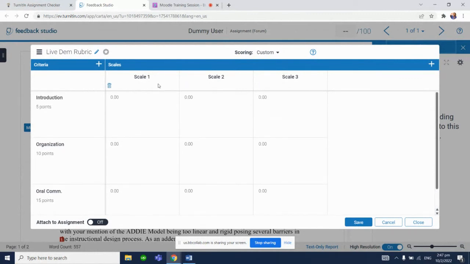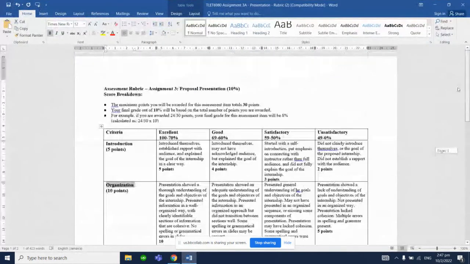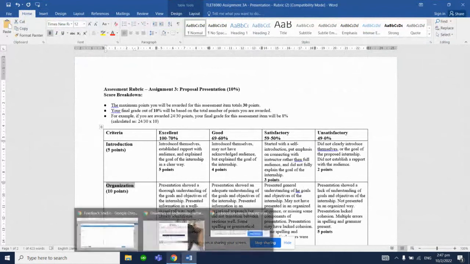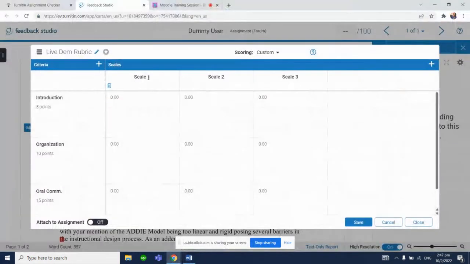So thus far we have the 3 criteria listed and the points assigned to each. Now for the scales. We have excellent, good, satisfactory, unsatisfactory. So I'm going to enter those. In scale 1, excellent, good, satisfactory, and the system only auto generates 3 scales for me, so I have to add the other one.